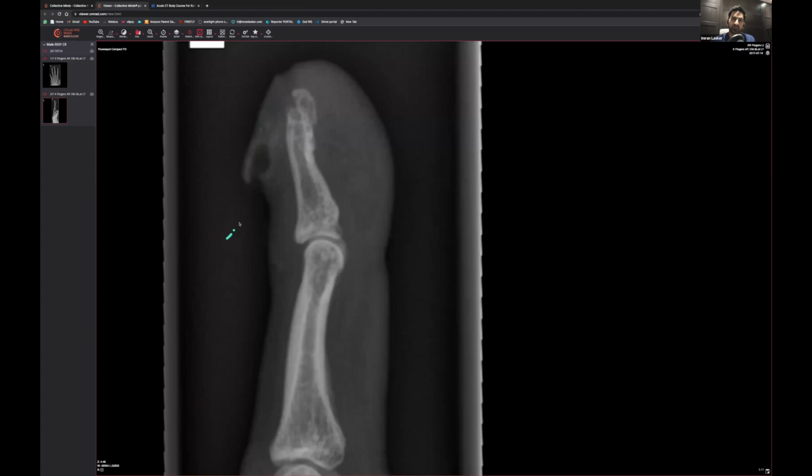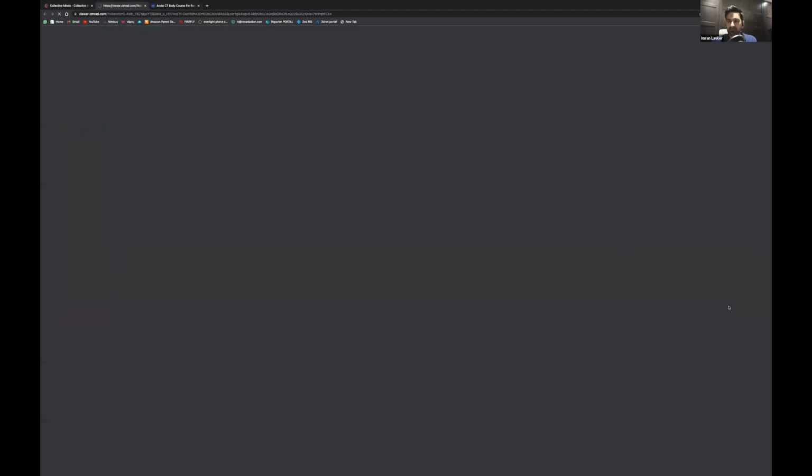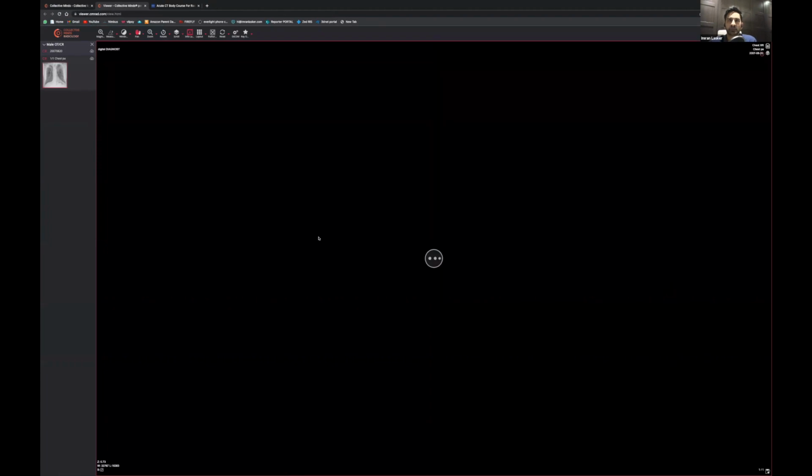So what might have happened is they might have hit the hammer that way, and all the force went that way. Can you see that? And that's kind of caused that fracture and that nail to come off. So yeah, good pickup. That does look like there's been a bit of an avulsion of that nail. So not a nice injury, is it? Quite horrible. Okay, let's have a look at this one.